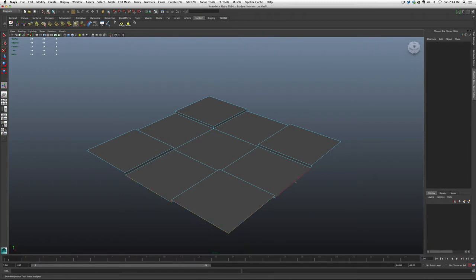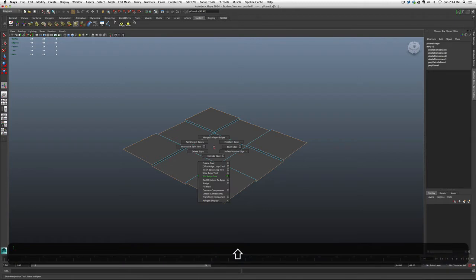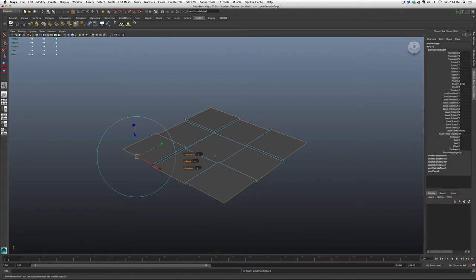Or just grab one of the end edges like that, and that'll select all the edges around. Okie dokie. So in our case, that's going to work out fine. What we did here was extrude existing faces down, but in this case, what we're going to do is we're going to extrude edges. So what I'm going to do is I'm going to hold down the shift key, right click, and again, I have the option down here, but now to extrude edges like that, which is kind of cool.